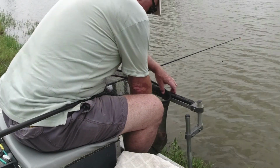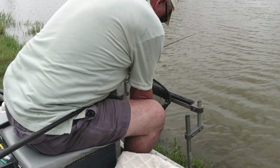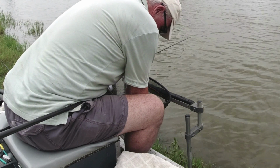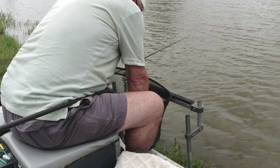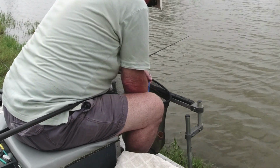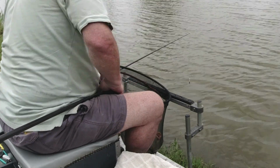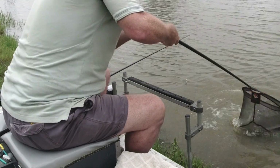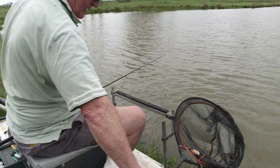Well, another good 6-pounder. They're very stocky. This one's actually been caught in the mouth, which is good. Nope, I need the disgorger to do this. Can't pinch my fingers together properly lately. Okay, we'll get him back in. And this time we'll change over to the banded pellet, see how we go with that.